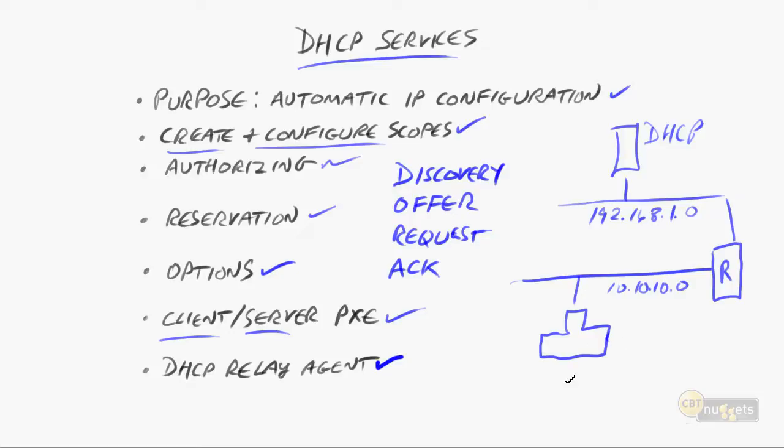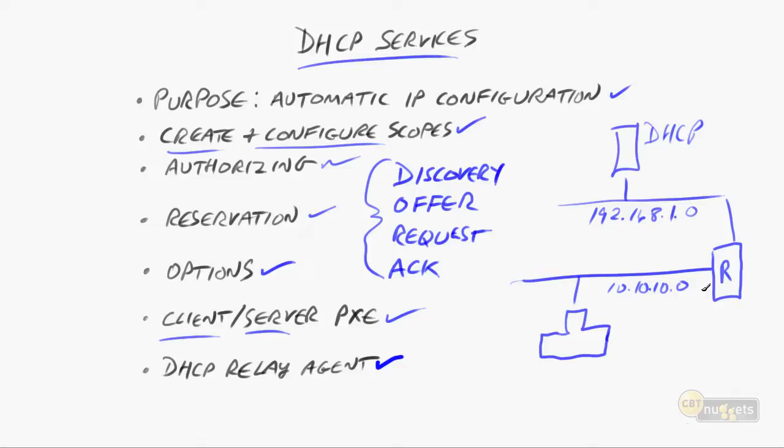Anyway, when I got this client here, in our original diagram, it did the discovery, offer, request, acknowledgement, and everything with a DHCP server that was on its same subnet. Well, all of this stuff right here, it's broadcasts. Guess what? If I have a DHCP server on a different subnet, it's going to be separated by a router. In this case, it might be a Windows Server 2012 router. It could also be a hardware router.